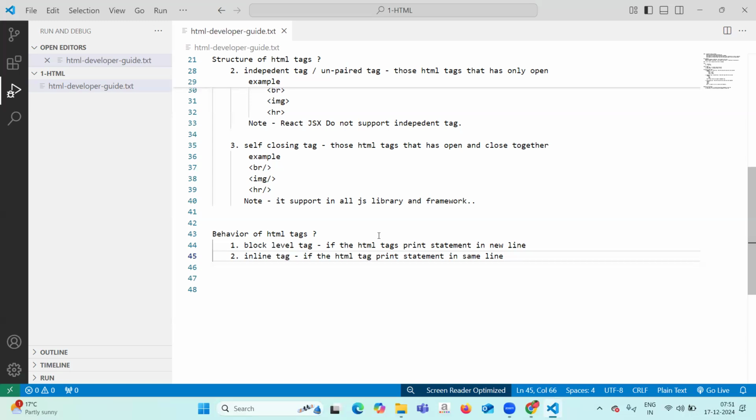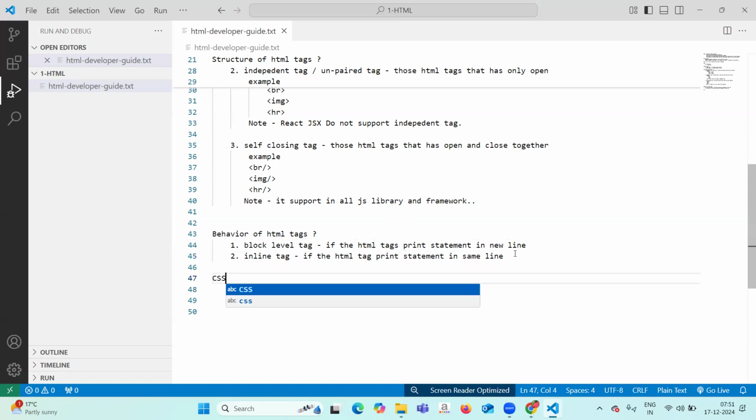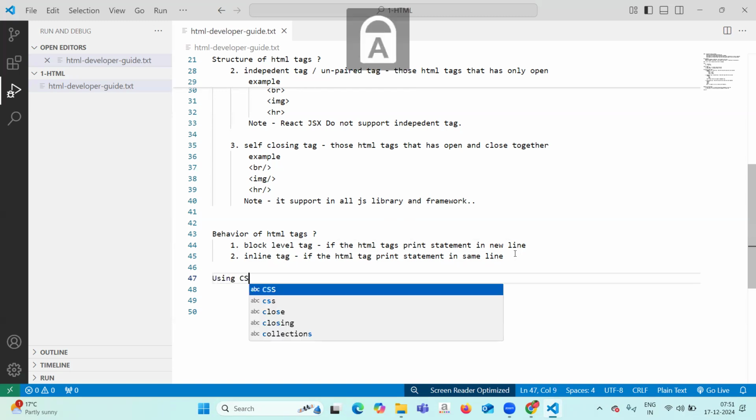Okay, so we have written the behavior of HTML tags: block level tag, and another one is called inline tag. Now we will go here, block level tag and inline tag, how to manipulate it. So we can write using CSS.